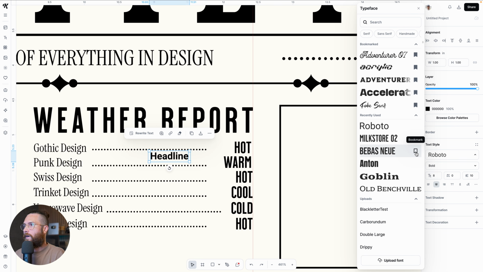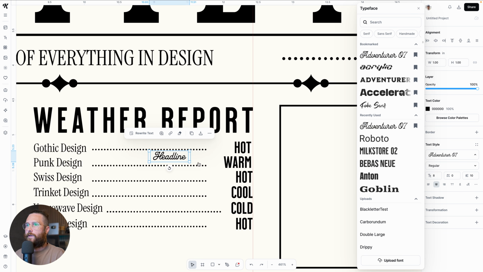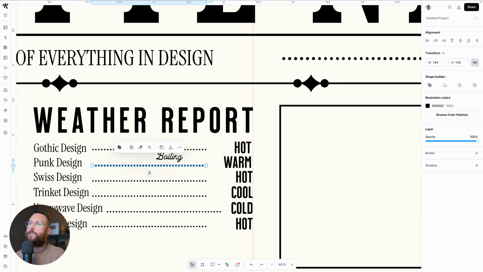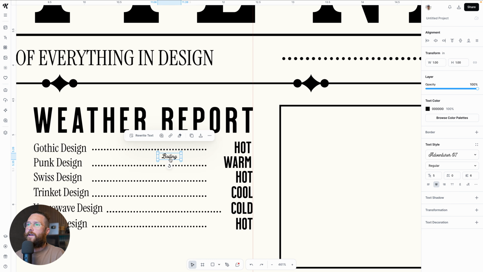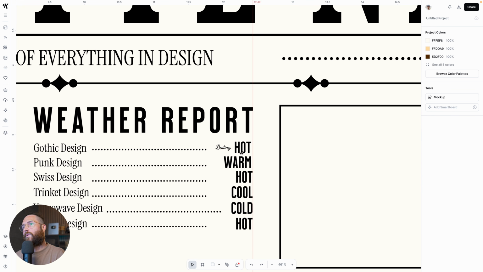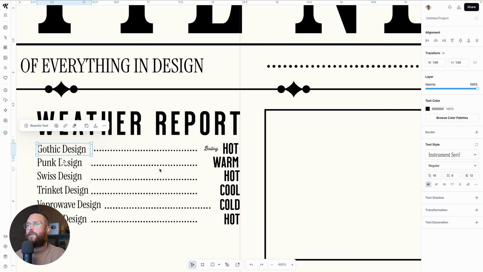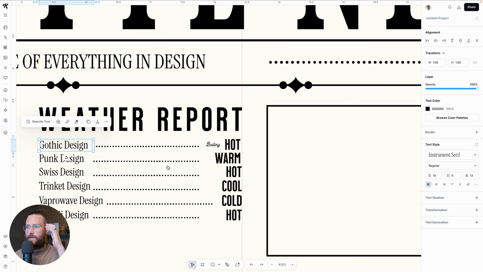You see this little bookmark icon if you click it. I love this one. Yeah, perfect. And so, say, for example, the first one is boiling hot. And it's these little attention-to-detail things, like you see here, where you have the little script next to a serif. It's kind of cool that you can get this to be a little bit more intricate.